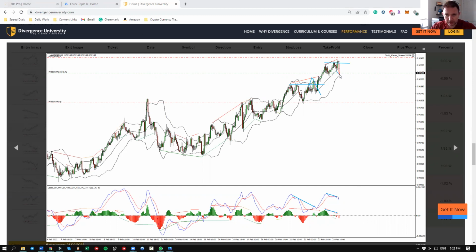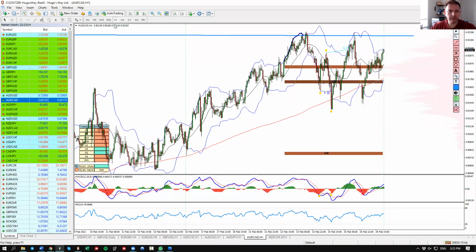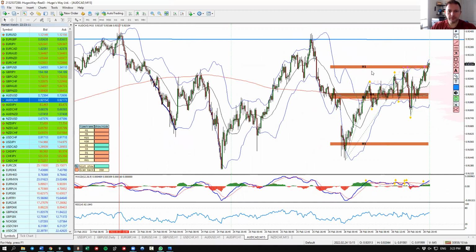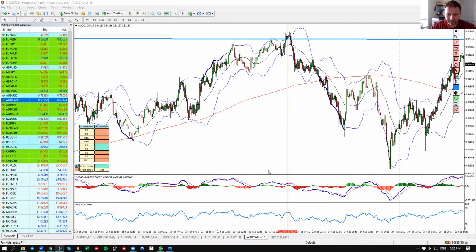And look what happens here on the lower time frame. You see what happens? We flip the trend. Let me show you how it looks on the chart. I'll put this one here. Look. See? My favorite style. False break, divergence, convergence. We flip. Easy decision to take a sell here.